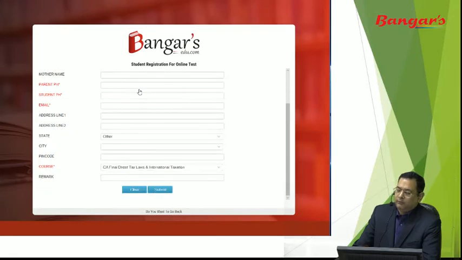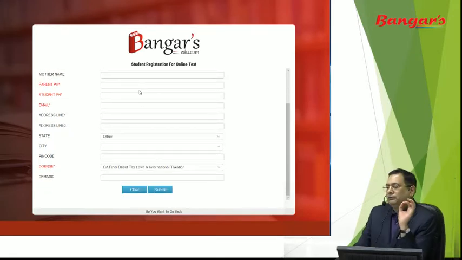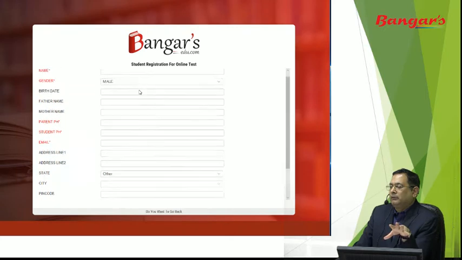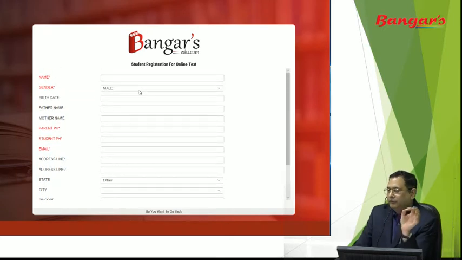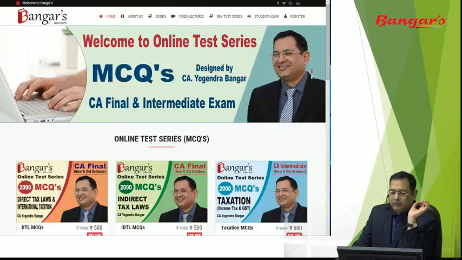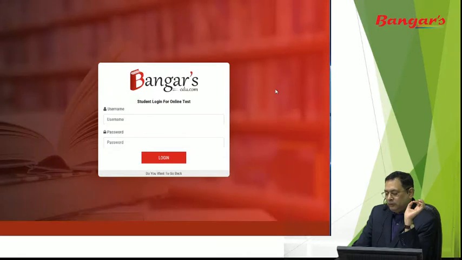When you submit the same, a password will be sent to the email ID that you submitted at the time of registration.